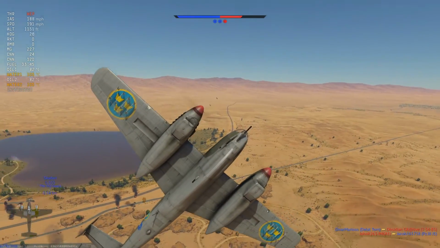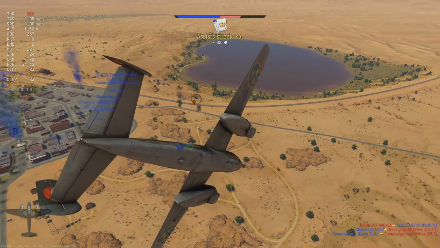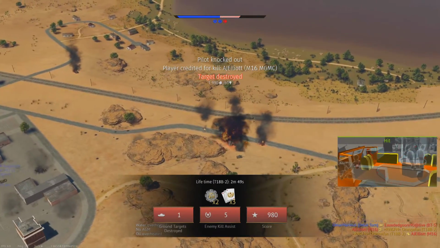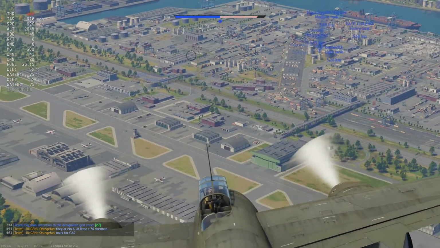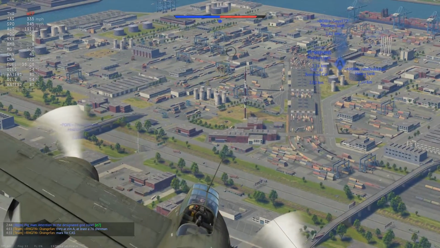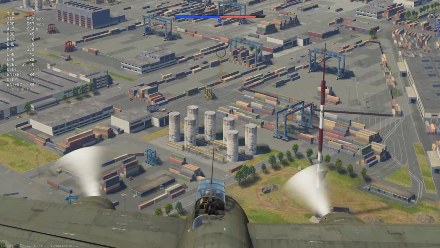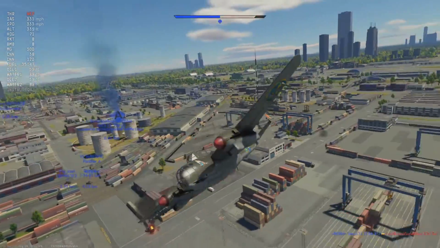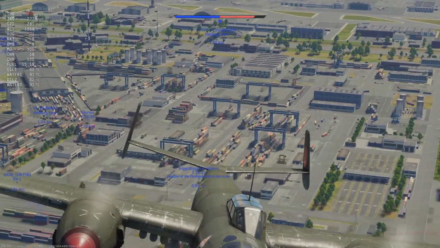Ooh, that's some hits, that's some hits, that's some hits. Nice. Nice. Yep. Oh, we got him! Let's see what we can do here. Don't see anybody on the far side of the airport. There we go. There's one. M6. AAA or a regular Sherman? Regular Shermans. Okay. Lots of Shermans on their way.